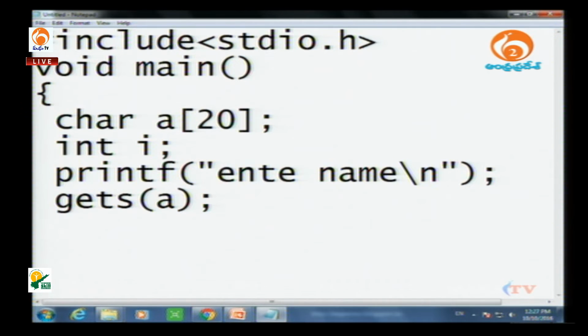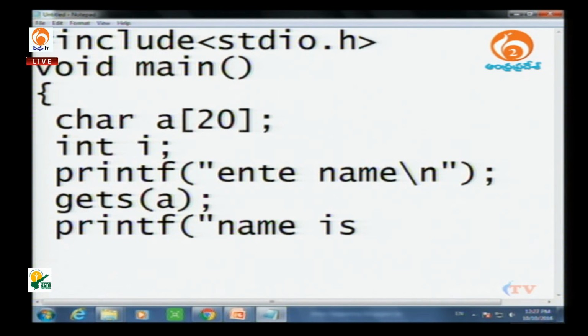Next, I want to display this one. How do we display? printf("name is %s", A).